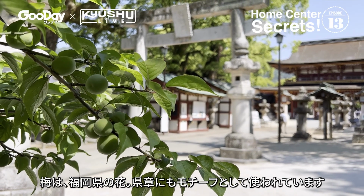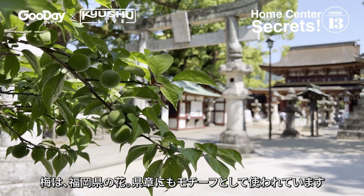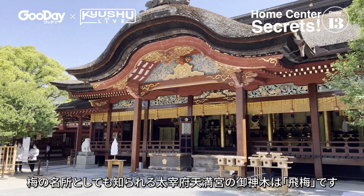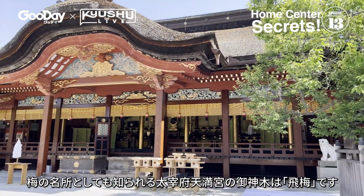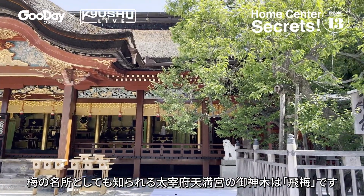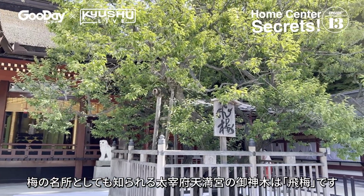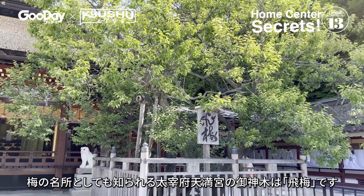Japanese plum is Fukuoka Prefecture's official flower, and look, it's the emblem on the flag. And Dazaifu Tenmangu, an important shrine south of Fukuoka City, also uses a plum as its symbol, and it's where you can see the famous Tobiume, or Flying Plum Tree.